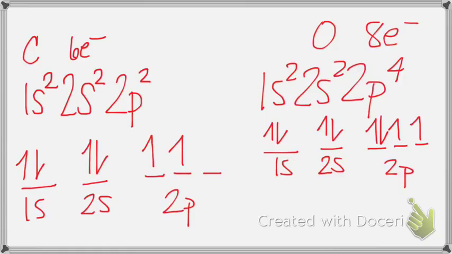Let's do a couple of more complicated ones. Let's do my favorite element, vanadium. Let's clear that. So vanadium has 23 electrons. If I look at where vanadium is located, if you look at the big periodic table in the classroom, it is the third element in the D block, and that is 3d. So it's going to end in 3d3.